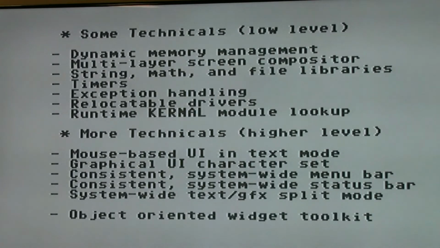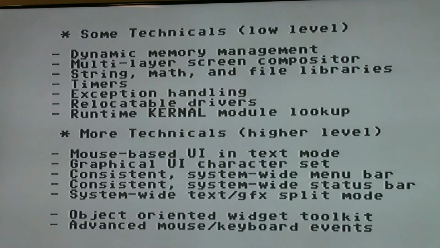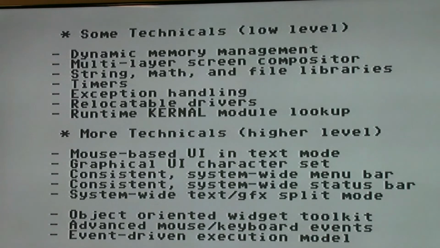It has an object-oriented widget toolkit. So this is for making it easier to build more advanced user interfaces. It has advanced mouse and keyboard events. We can talk about why I say it's advanced. It has an event-driven execution model, which is a lot like the way the web works.